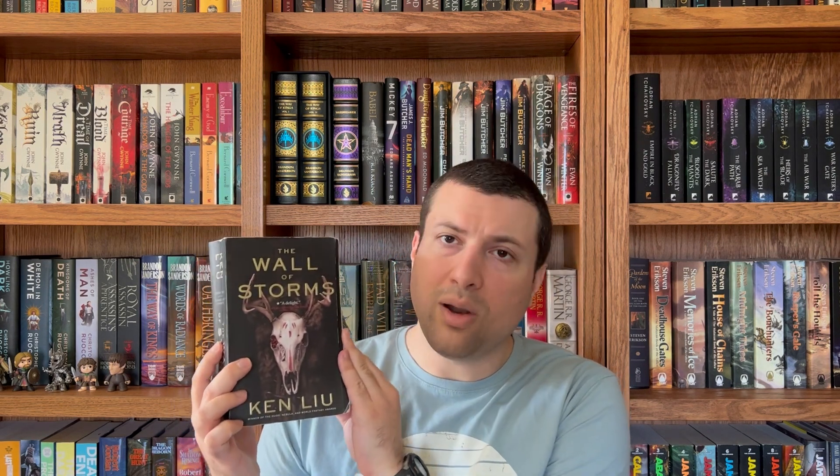Here's one that I finally found on Book Outlet — it's volume one of Wild Cards, the series edited by George R.R. Martin that a lot of people contribute to. It's kind of a fantastical superhero-gone-wrong type of situation and I have no clue what to expect, but I want to give it a try. I got three more in the Alex Varys series — that's Veiled, Risen, and Forged. I think I'm just one away now from having that complete set and I will be starting that this year for sure. I saw Mike's Book Reviews raving about We Are the Dead by Mike Shackle — The Last War is the name of the series. Love the cover design and I think I'm going to get very into this, so I'm happy to have found it cheap. And then I got book two of the Dandelion Dynasty, The Wall of Storms. I have the first two now and I'll be starting that this year — super pumped for that one.